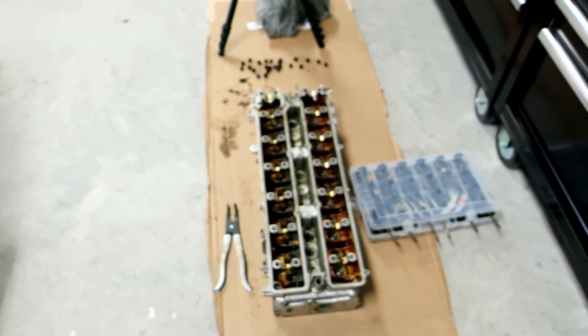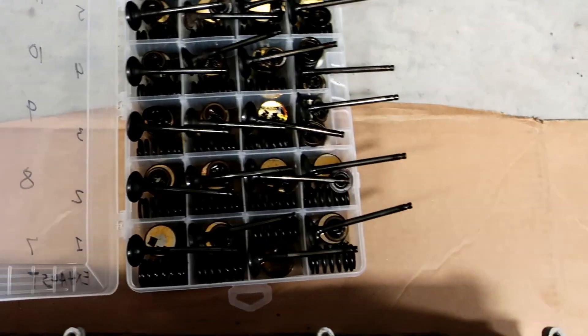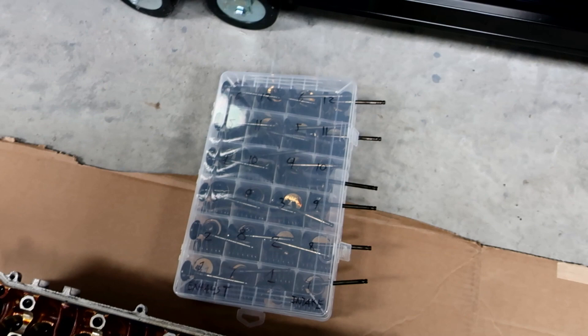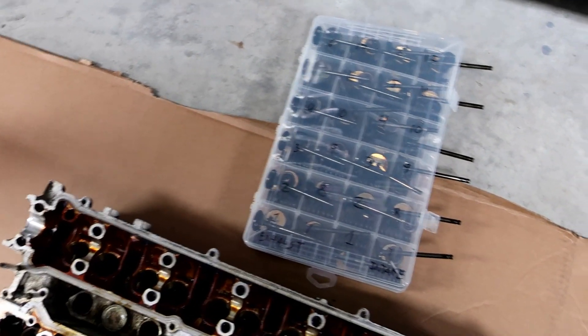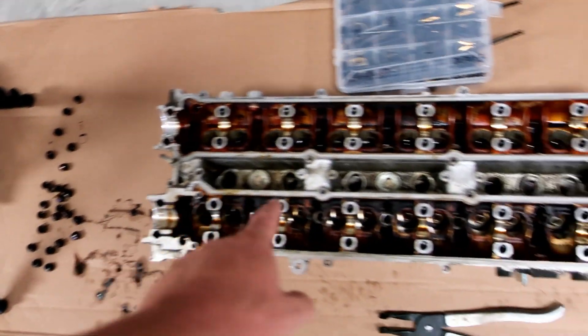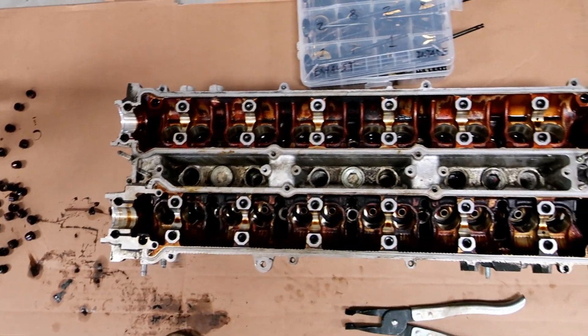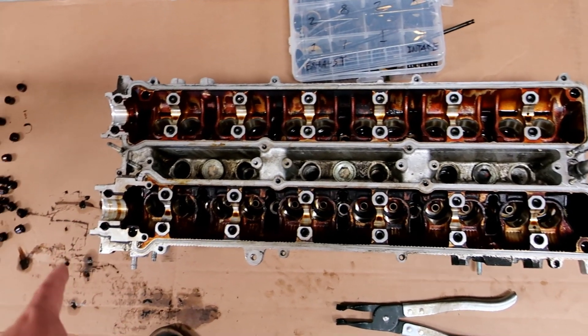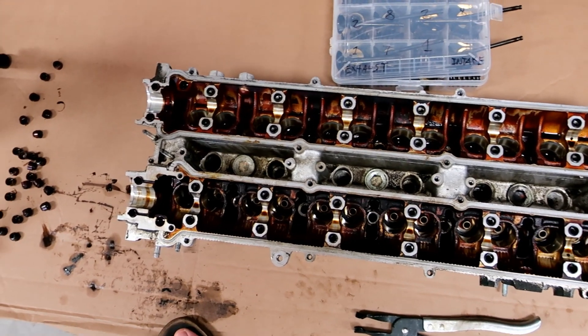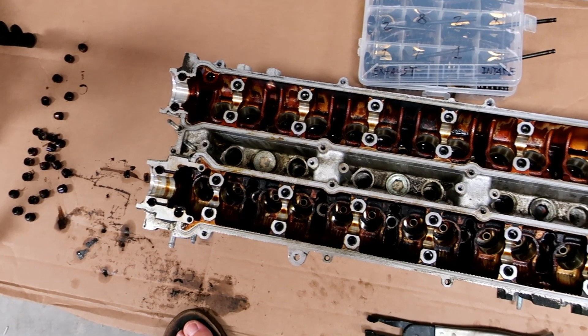Sorry guys if I look like a hot mess right now, but you saw me take off those pieces of the head. Everything's done and cleaned up. We've got everything organized over here — I like keeping it like this. Now what I'm going to do is put the cam caps back on because I want them cleaned too, and then I'm taking this over to the shop right now to have them clean up the head. Hmm — I'm not sure if I should have them decked first or welded first. That puts me in a bit of a dilemma because I want to have this hole here welded shut, and any type of heat will distort metal.